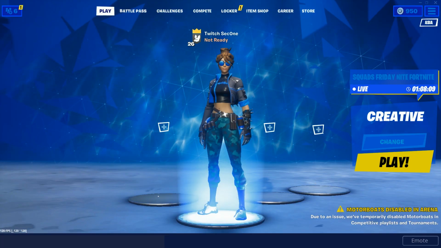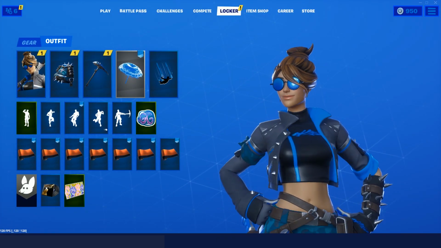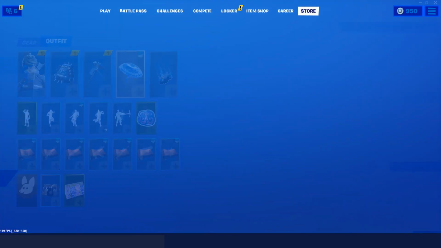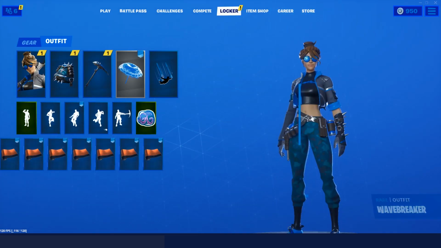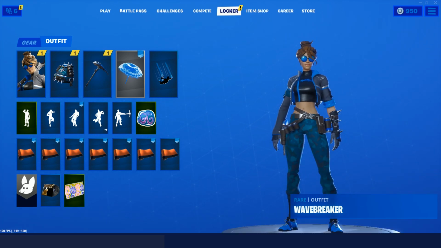Alright, so this new Wavebreaker skin... Okay, first of all, the name is Wavebreaker. It's blue, and there's a lot of spikes. You can get it from the shop. I already bought it, so it's like $5. You can get it from the shop. There's spikes everywhere, from the back bling to the arms. It's just overall a really sick skin.